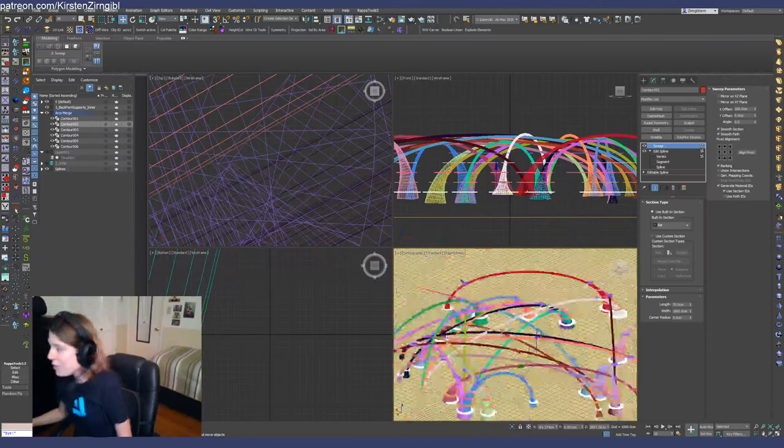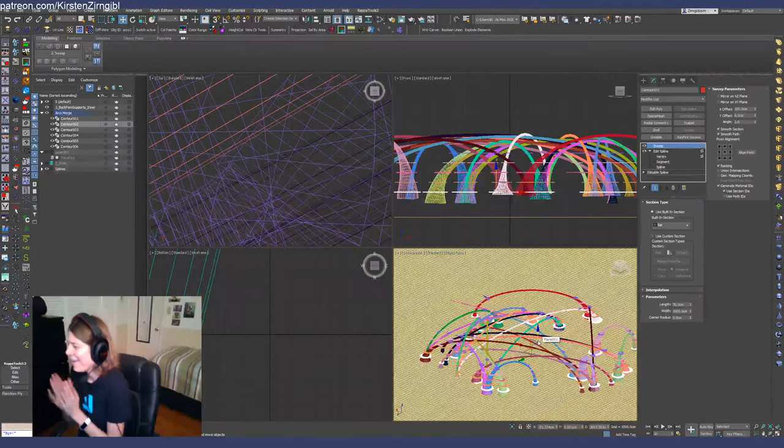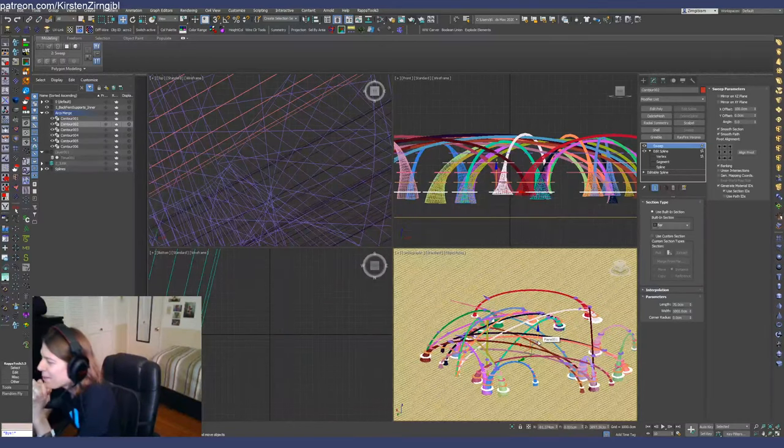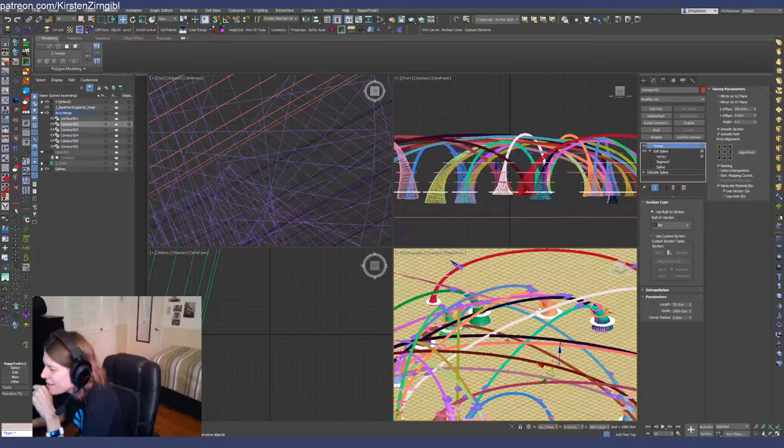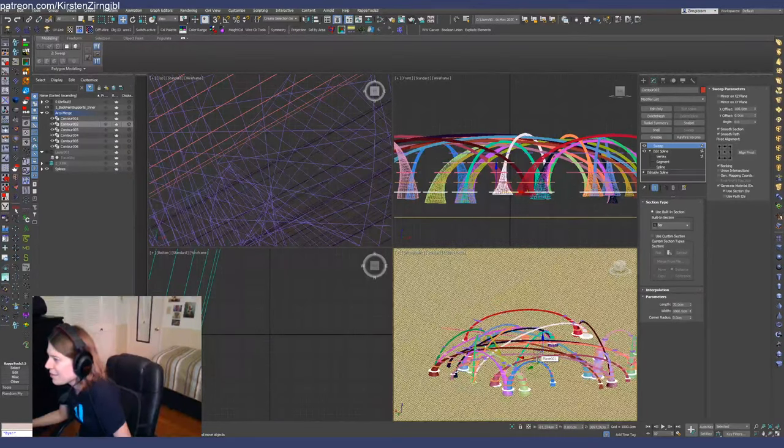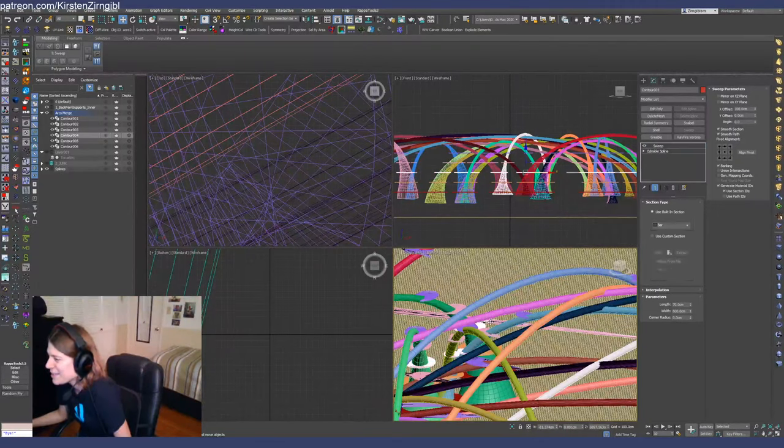And, oh, you know what? I can do the cobweb. Remember that cobweb thing that I tried earlier? I don't know if you guys saw me utterly fail at getting what I wanted with that, but it's actually kind of perfect for these. I want to have these cross webs that are smaller. Oh man. Okay, this pink spike is driving me nuts.